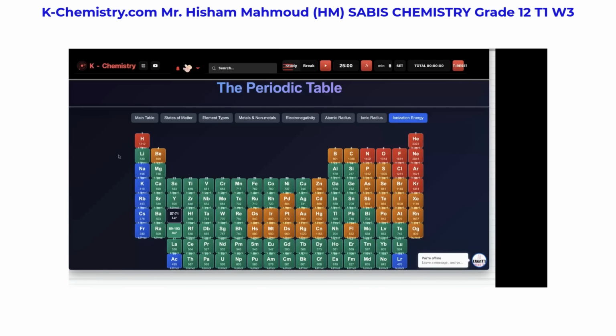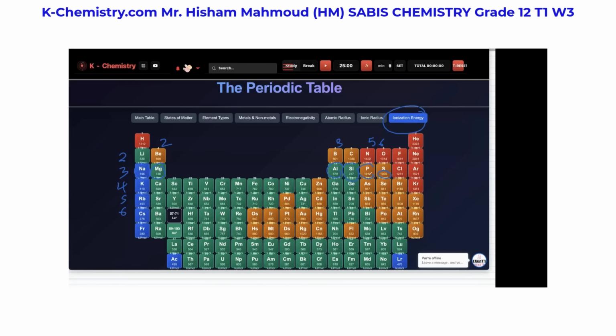Again, this is not only in period 2, this is in all periods 2, 3, 4, 5, 6. You will notice that here the ionization energy increases, then drops the first time between 2 and 3, then increases again, then increases more. Then again between 5 and 6, what happens from 1012 to 1000? You don't need to memorize these numbers. This is only to explain to you what the ionization energy trend is.